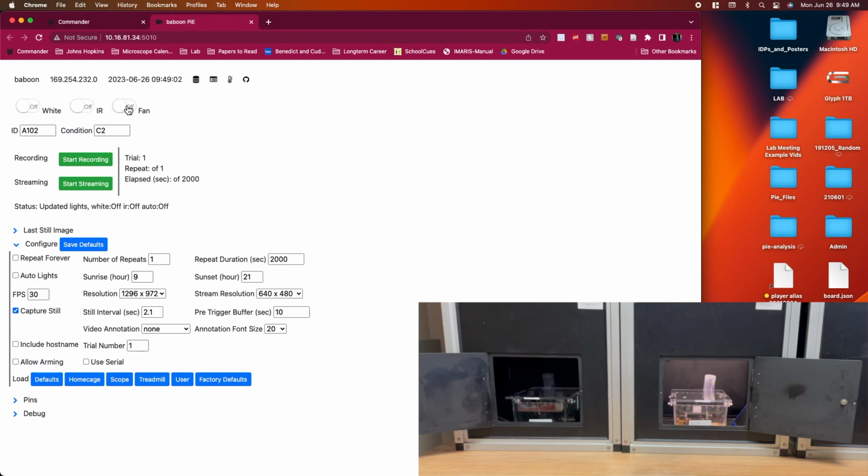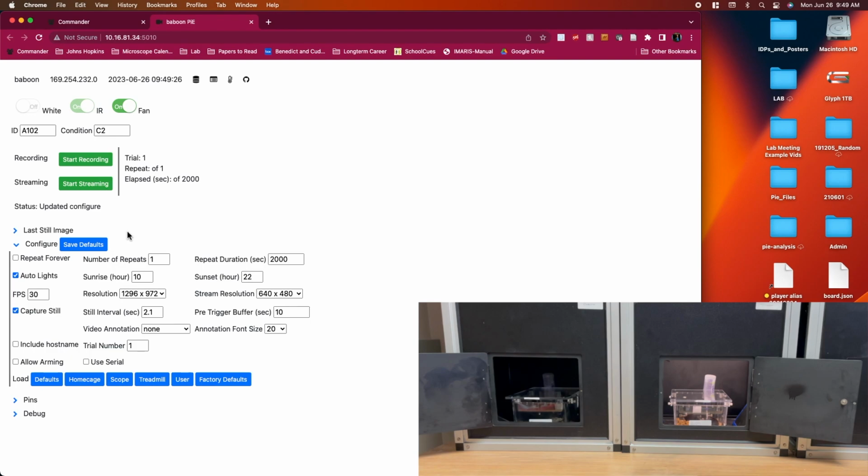And the fan can always be individually toggled on and off. Enabling auto lights again defaults the boxes to be controlled by the sunrise and sunset hours as set.